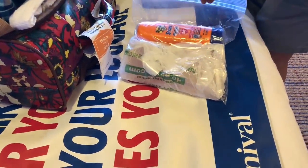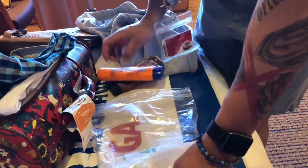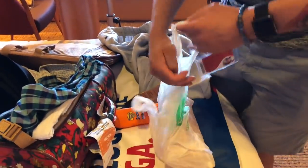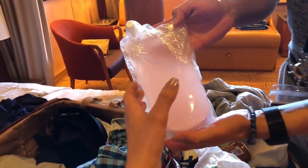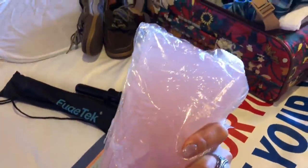There she is, ladies and gentlemen. That's a good one. We need to carry that one with us. Yep. And we don't have our cups. Just to show y'all, we're hoping to have about 5 more of these in our luggage. But look at this gorgeous white peach baby. Bad boy here. White peach margarita, baby. 32 ounce. Beautiful.